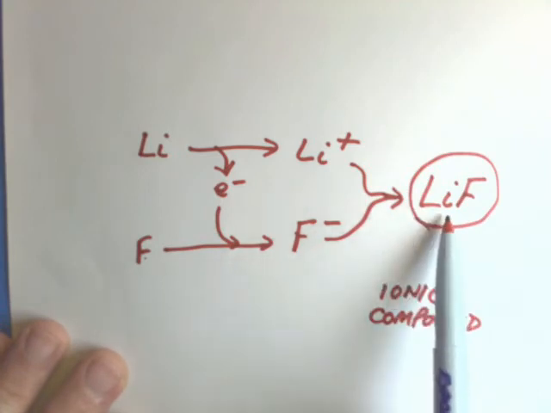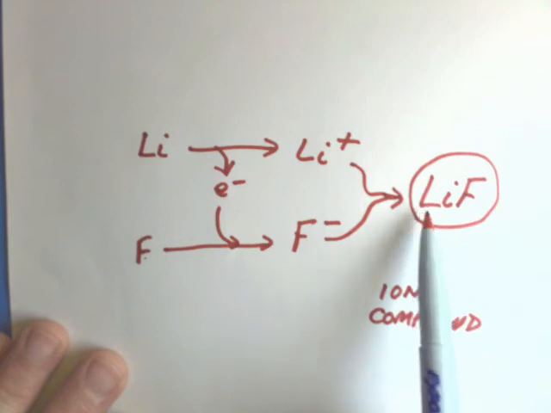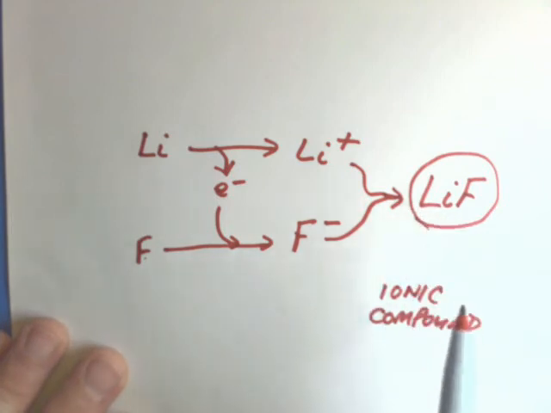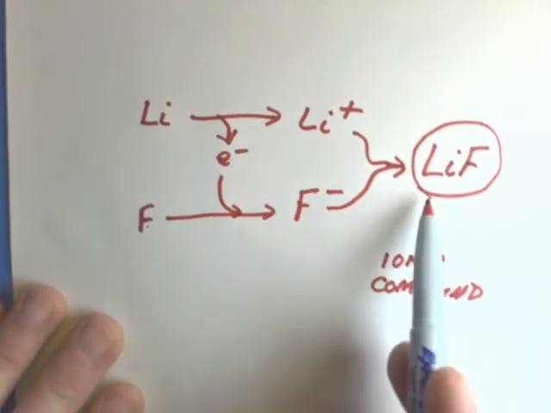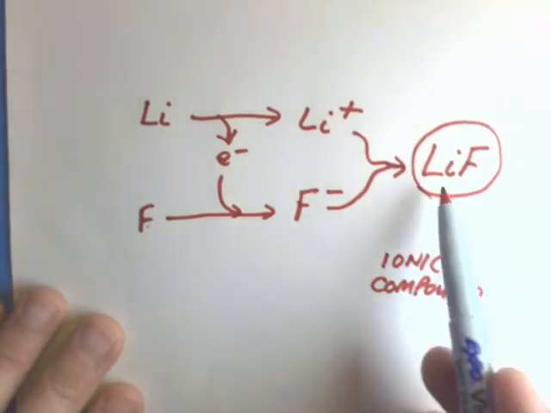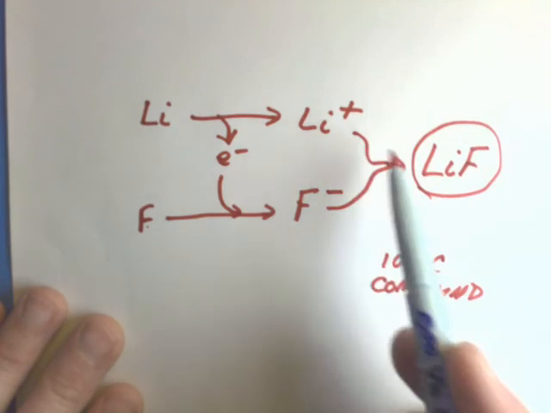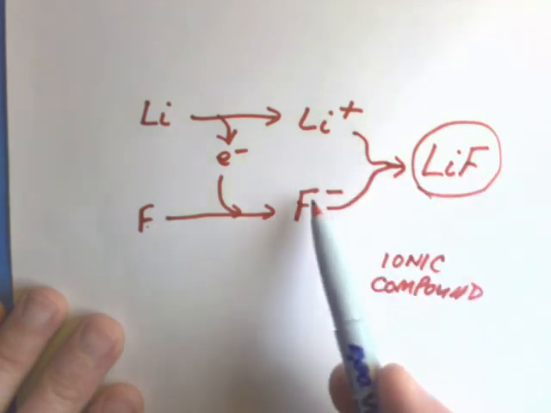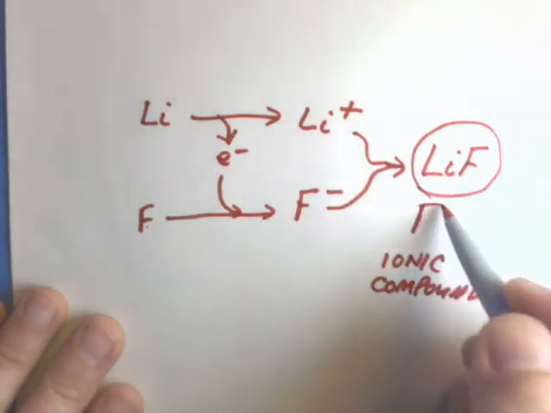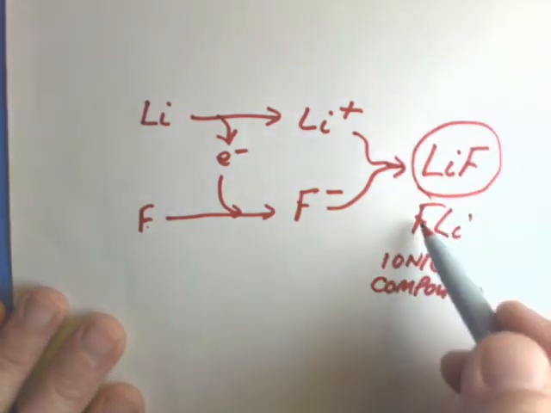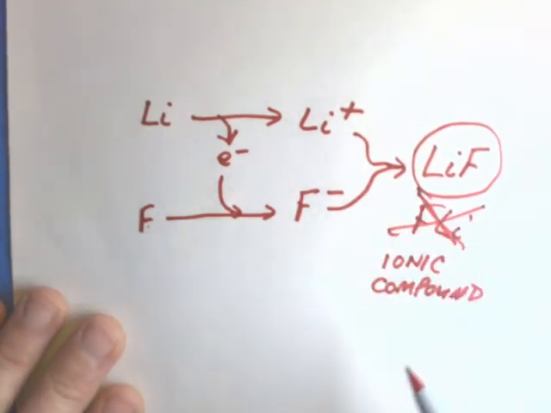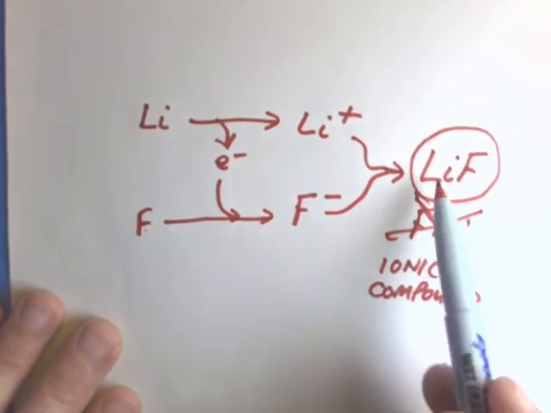Notice that I wrote the lithium first and then the fluorine. I wrote that symbol, then this symbol. By convention, and you need to do it this way so it makes sense, when you write the formula for an ionic compound, you're always going to write what used to be the positive ion first and what used to be the negative ion second. You would never write that to indicate lithium fluoride. That doesn't mean anything in chemistry and is incorrect if you write that on an exam.